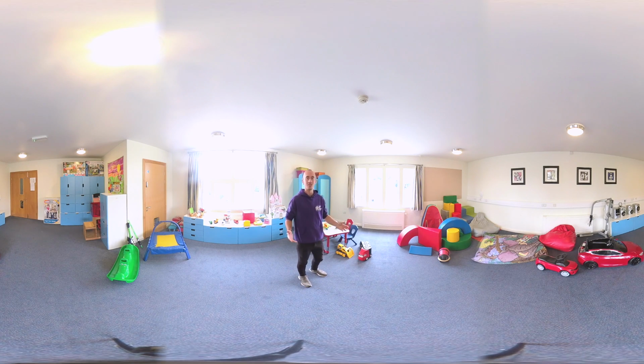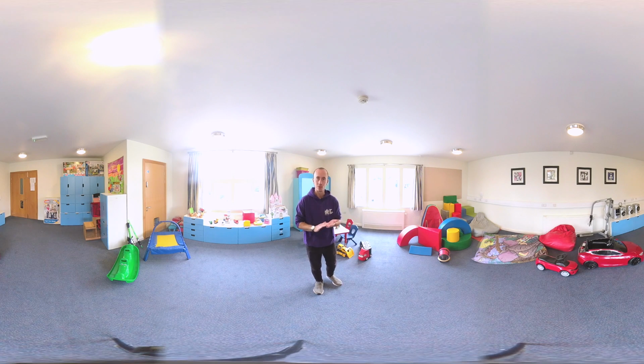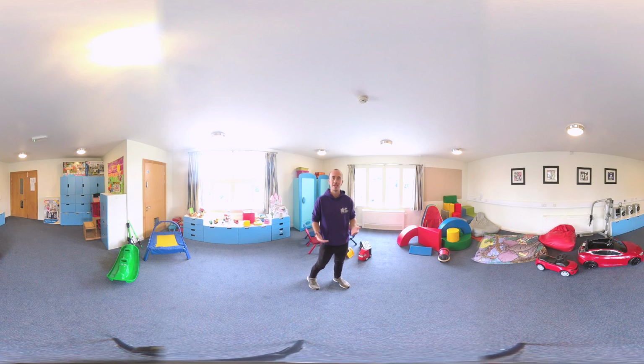But there's loads and loads of different toys, and everyone can just enjoy whatever they enjoy doing. Every child that comes to us, we get what we call a play passport for them. And in that play passport, it'll say what their favourite colours are, what their favourite toys are. And it just means that when they come to us, or sometimes we might even go out to the family's home and provide this care over there, we know exactly what that child likes, exactly what they enjoy doing, so that our visits can always be as beneficial for that family as possible.